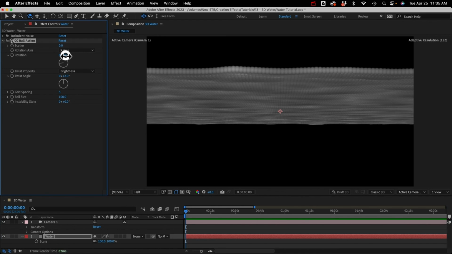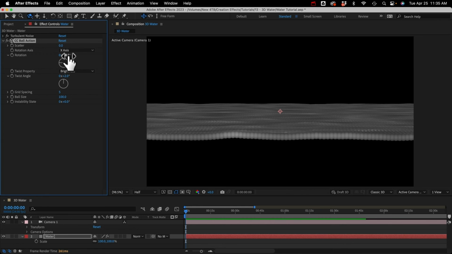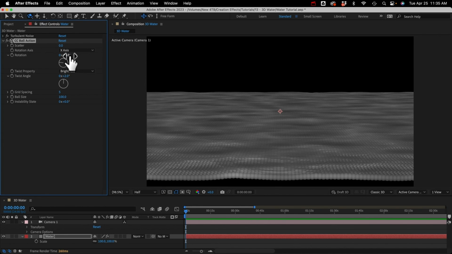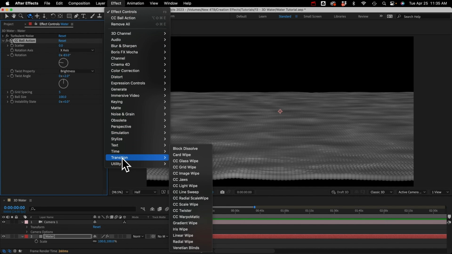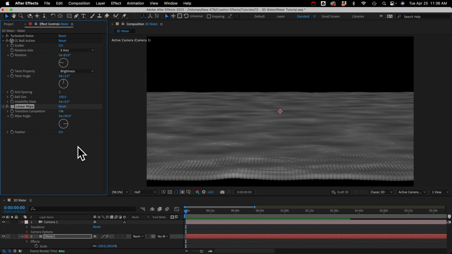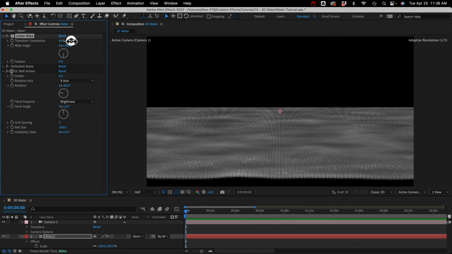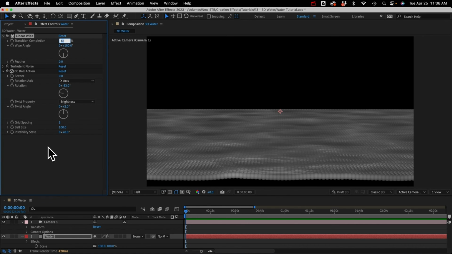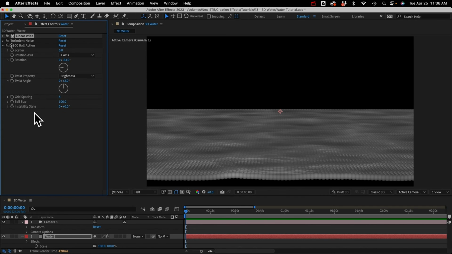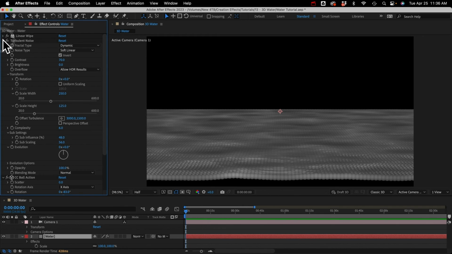But I mentioned we have to crop the back half, so let's do that now. I'll rotate this a little bit more so we can see it. All right, so we want to add a linear wipe effect to this layer. So I'll go to Effect, and in Transition, go to Linear Wipe. And we'll put the linear wipe effect before all of the other effects. And I'll set this to 180 degrees. And we'll increase the transition completion to about 48, almost the halfway point. And we'll close that. And you can see it's starting to come together here. If you open up the turbulent noise, we'll move the texture.